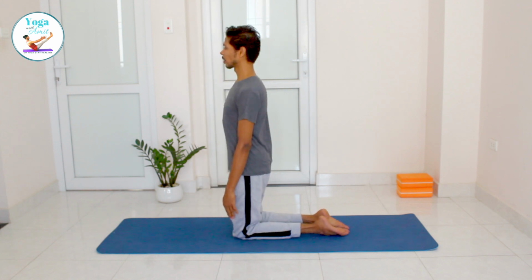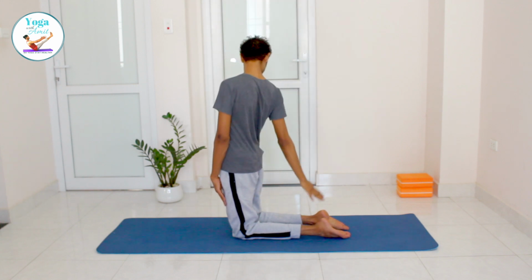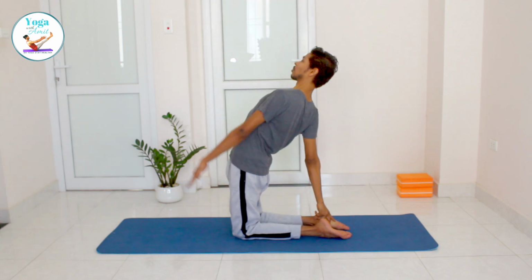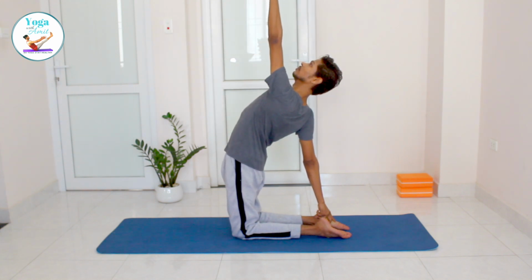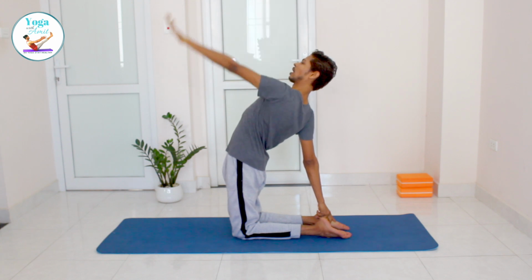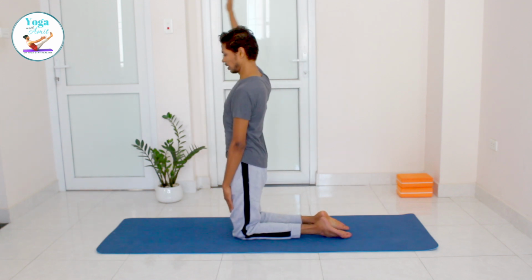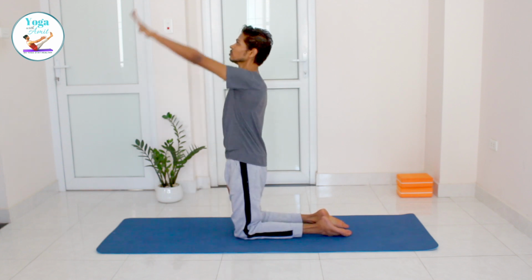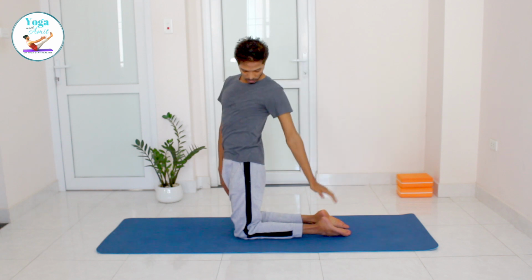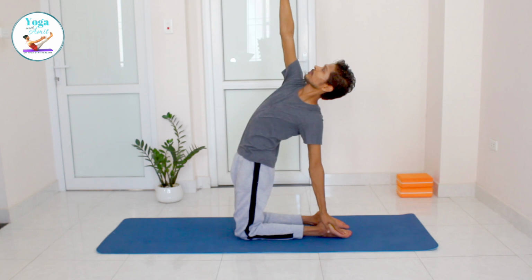Now inhale, bring your right arm up and bring it onto your right foot. Left arm towards the ceiling. Exhale down, bring the right arm gently and relax. Repeating the same on the left side, inhale and bringing the left arm towards the left foot. Right arm goes towards the ceiling.